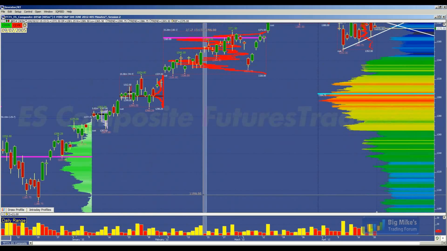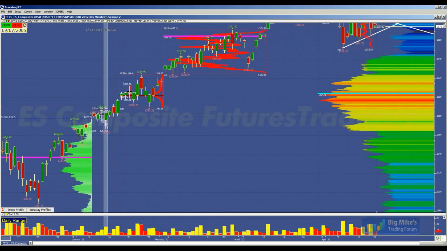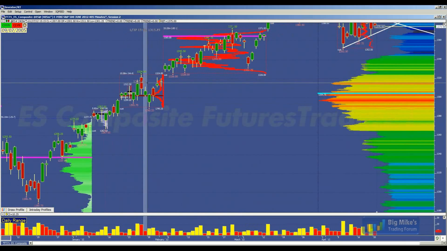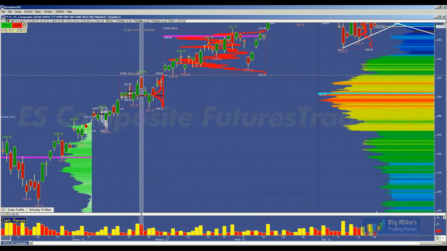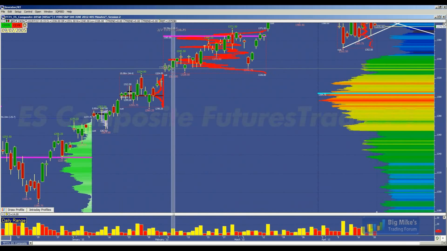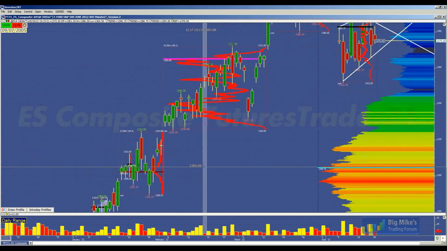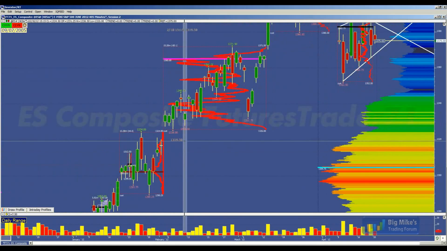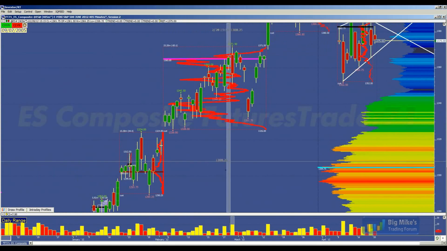So that frames my day. As we move up, you can see that we hit another balance area, then we gapped up above it, retested. The high of this balance area is 24, the low of the next balance area is 26. So sellers could not come in and bring the market back into the prior balance. Chances are it's going to keep going away from that balance area.